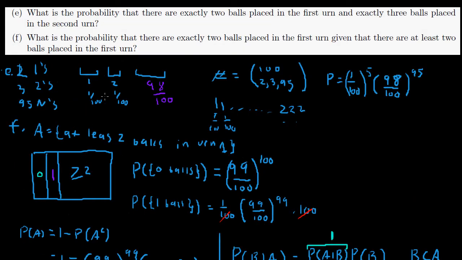And as a side note, you can do E in an alternative way if you look at the probability of A and B equals the probability of A given B times the probability of B. Right? You could use conditional probability again to solve this, because you could say, well, exactly 2 balls in the first urn, that's B, and exactly 3 balls in the second urn could be A, and then use the fact that you computed this in the first problem, and then compute this. So I'm not going to show that in this video, but you should try it if you want more practice.